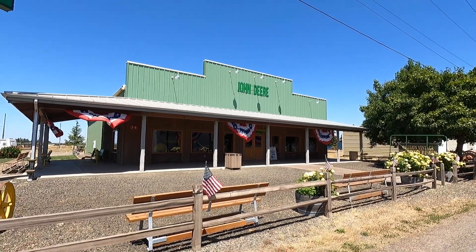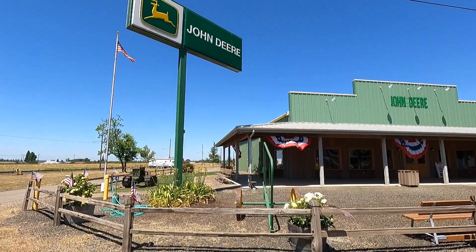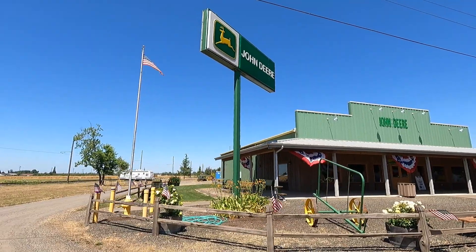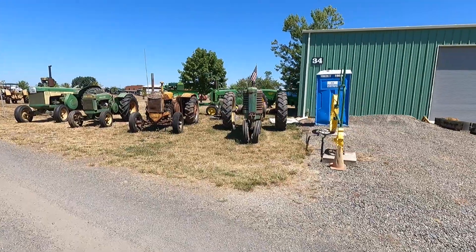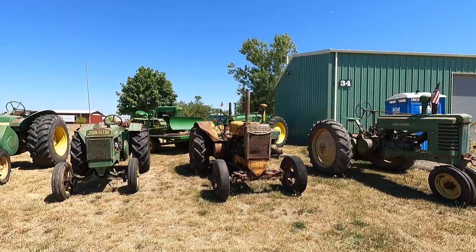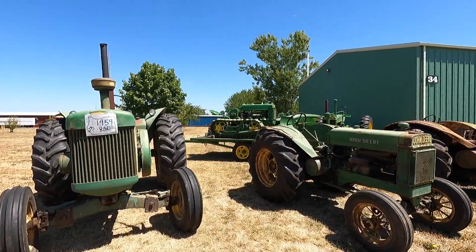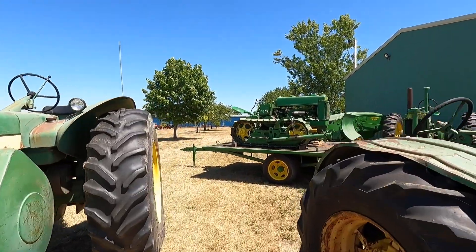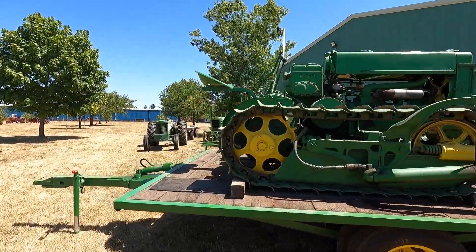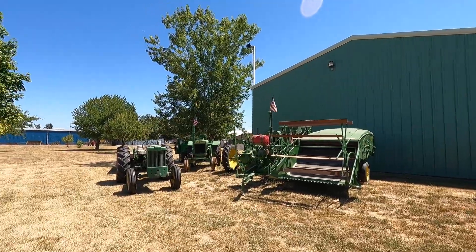This is a duplicate of a John Deere shop, and it has everything John Deere makes, including John Deere bicycles. It's not open now — it will be open for the festival. Just behind the John Deere museum there are a lot of John Deere tractors. It's probably a lot more exciting when the Steam Up festival is going on, but it's kind of fun to walk around through all of this without crowds.